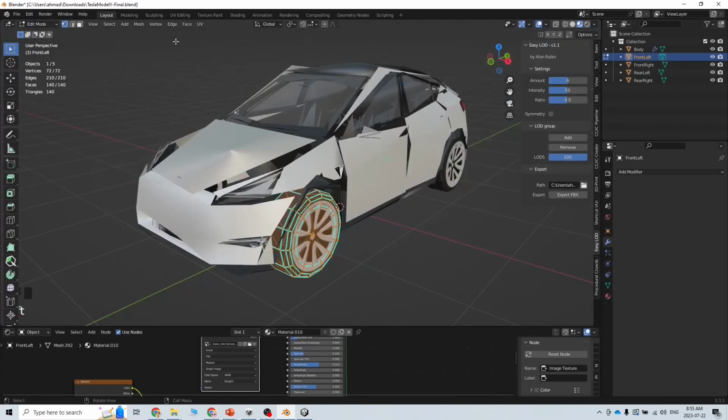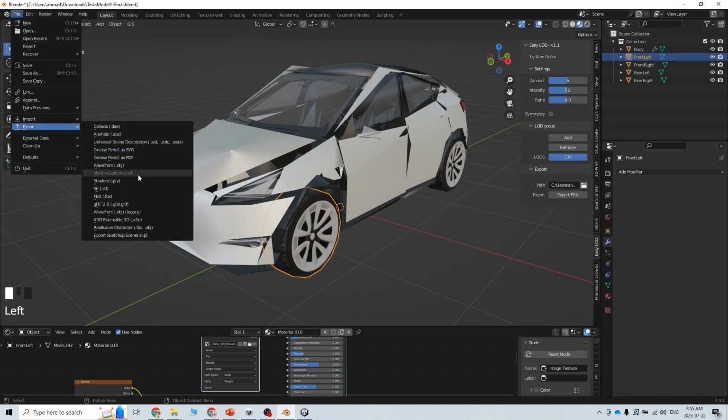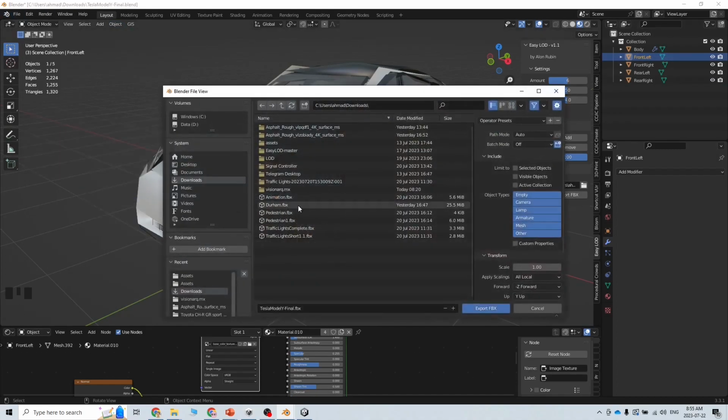So that now let's get back to just the object mode, and then I'm gonna click on the front left, go here and export as FBX, right? And then this should be, for example, the front.